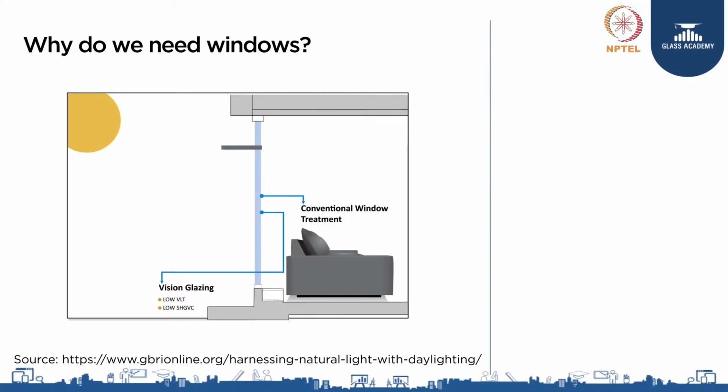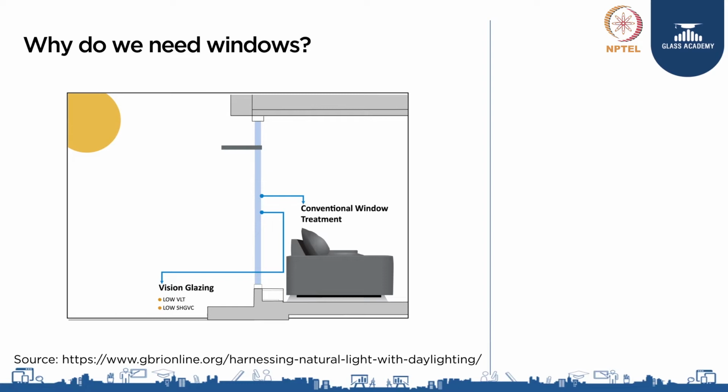Okay, so let us now see what a conventional window would look like. Here you see a window which is at a sill height of 2.5 feet and at a lintel height of say 7.5 feet. Through this window we can see outside and we can also get a lot of daylight. However, because it is in the vision level, we would like to keep the visual transmittance a little low so that we don't get glare.